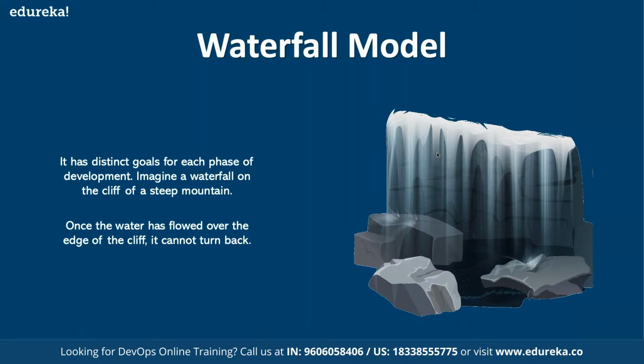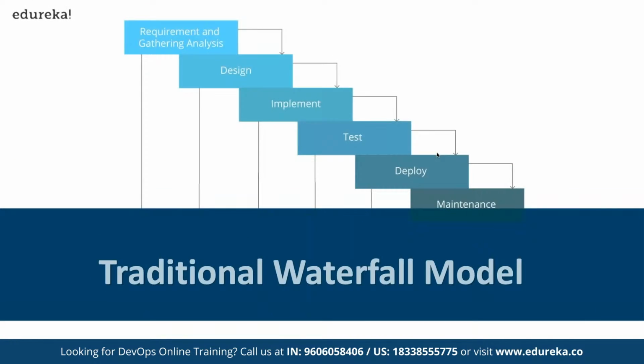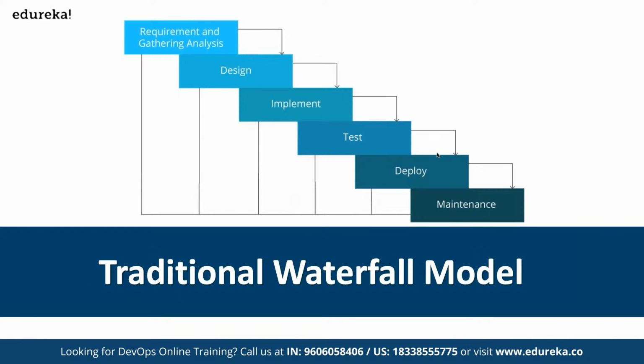But as applications required frequent changes, and we also needed to make sure the changes were implemented as soon as possible, this model failed. Here we can see these traditional models: requirement, design, implementation, test, deploy, maintenance. These are for the conventional platforms. But we cannot go back from one stage to the previous stage. If we want to go back, we have to wait for the entire stage to be completed, and only then can we go back. That's how it was structured.